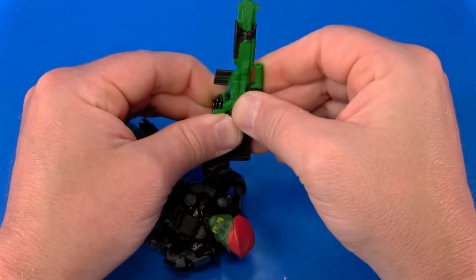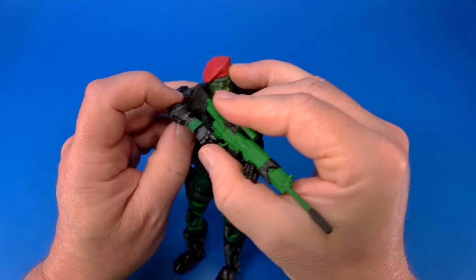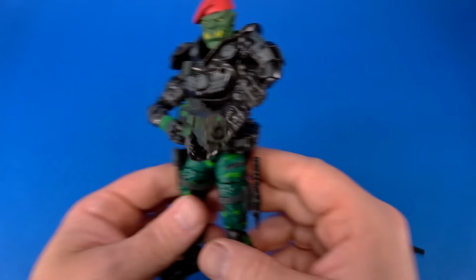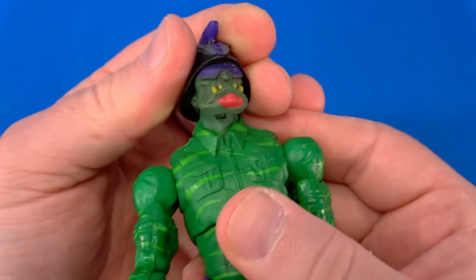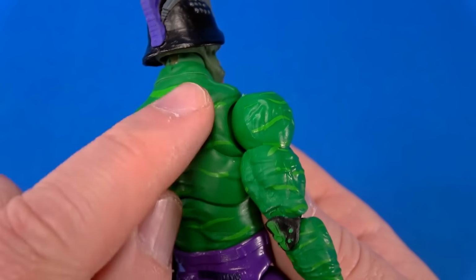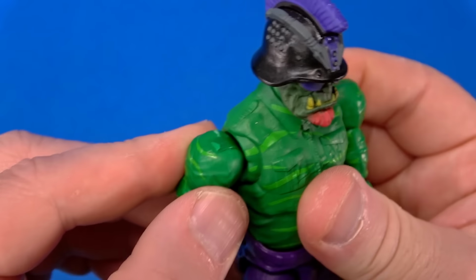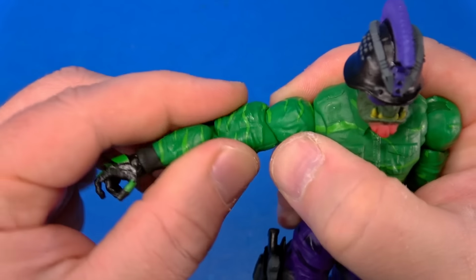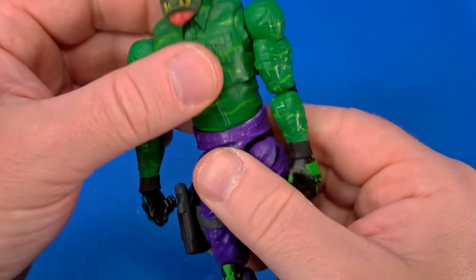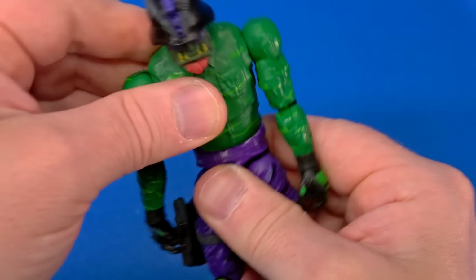Trigger finger, hand, push, twist. Stock is a little long to rest against the shoulder, but he doesn't have much of a problem shooting from the hip. Articulation is pretty standard these days. There's a hinge with a ball at the top of the neck. Looks like a butterfly was sculpted, but it's part of the torso. It's not a separate piece. Hinge, bicep, double elbow with pinless. Dumbbell mid-torso, ball joint down at the bottom, so not bad.